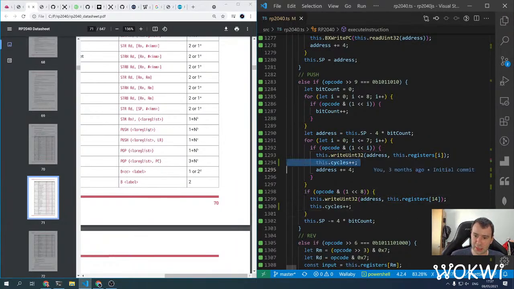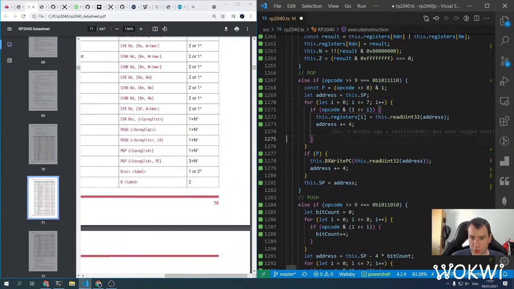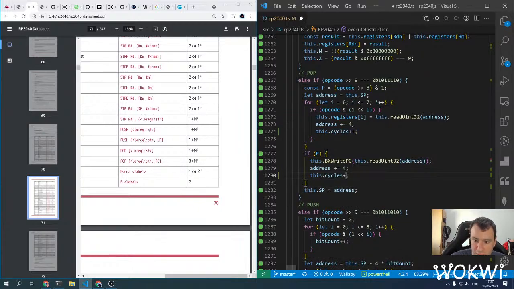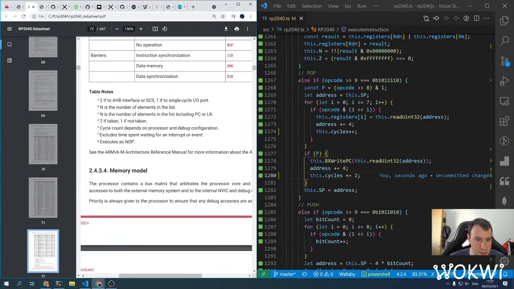All right, and then there is pop. So that was for push, and then for pop we have, let me see, one plus, yeah, for each element. That's another cycle. And if we have P, which is probably PC because we are writing to PC, then it's another 2 cycles. It says it's excluding PC or LR.